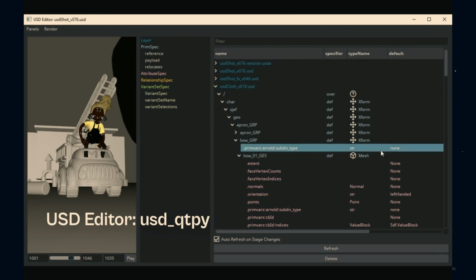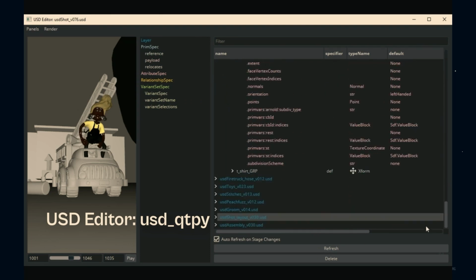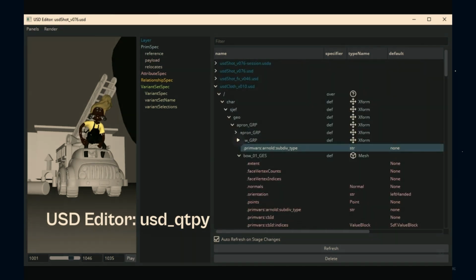In this case, they wrote a value of none as the Arnold subdiv type to disable Arnold subdivisions, because the character's cloth simulation introduces a higher res mesh. It's subdivided already to do the simulation. So we don't want to subdivide it at render time because it's already super high res, just to get better detailed cloth simulations. And with this tool, we can basically look into any of the changes that were made.